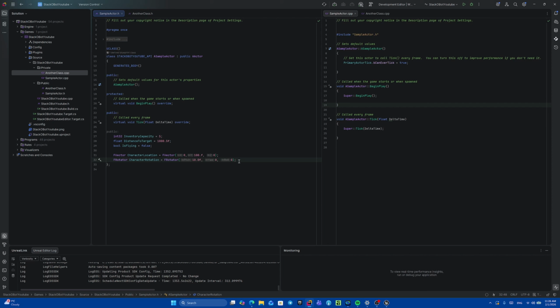Also, we can later on define an FTransform for anything that is a collection of transforms that we would like to use. It's a collection of an FVector, an FRotator, and another FVector for the scale. It means location, rotation, and scale of our character.